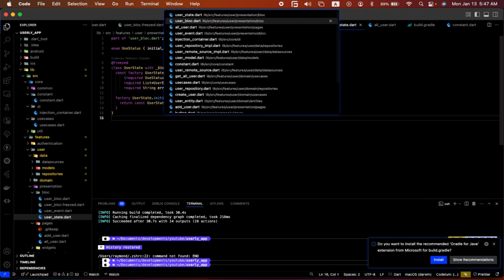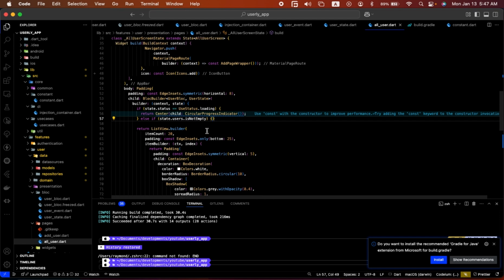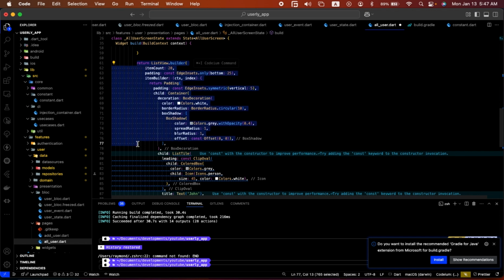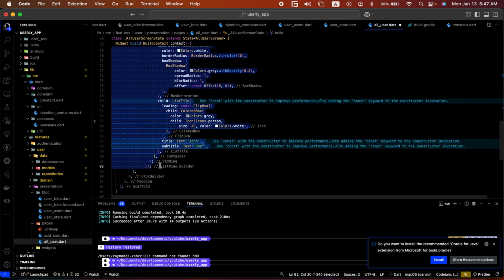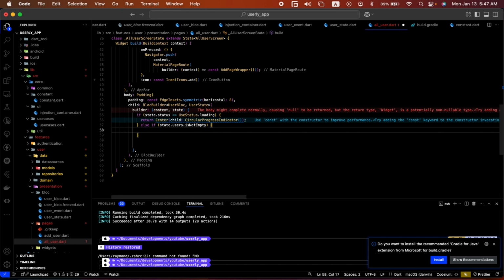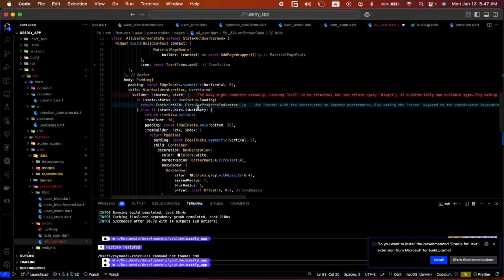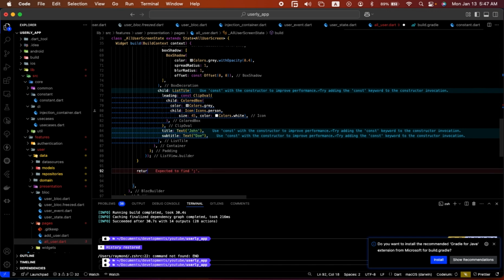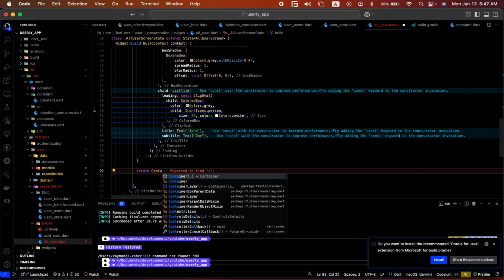Here we want to make this dynamic now. If the users are not empty, then show me those users, and if nothing, just return an empty container.